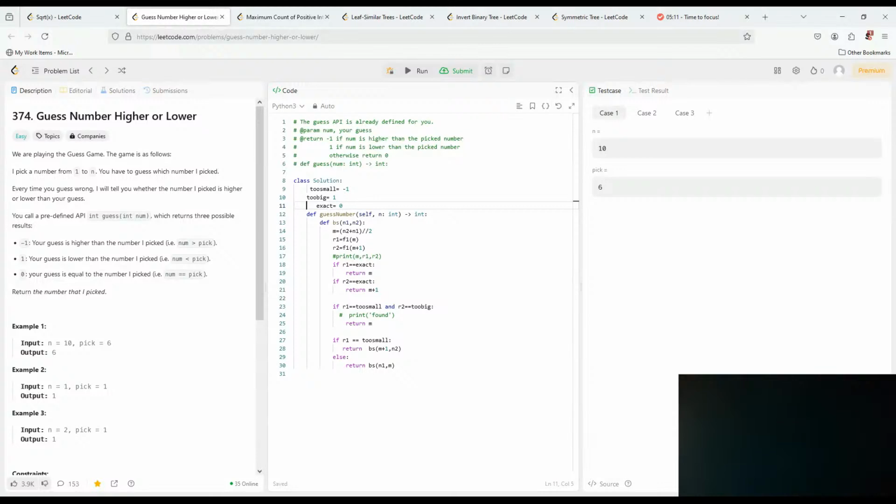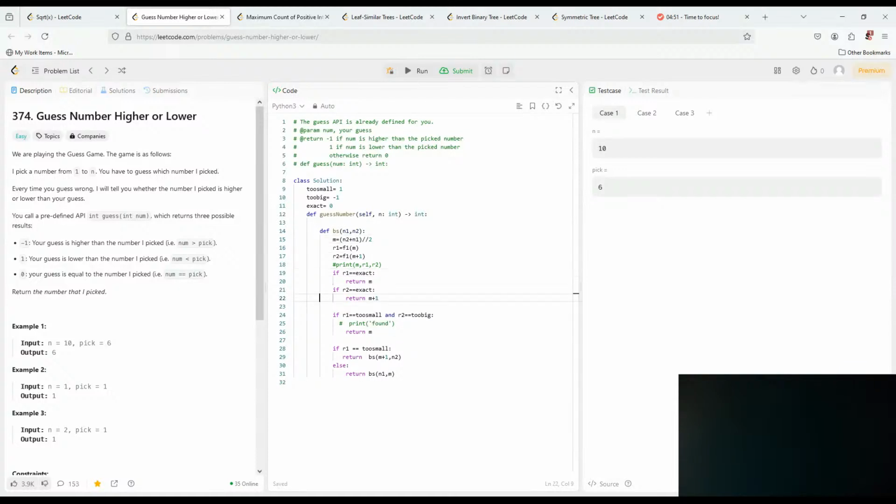So exact is, oh yeah, too big is minus one, too small is one, and exact is zero.